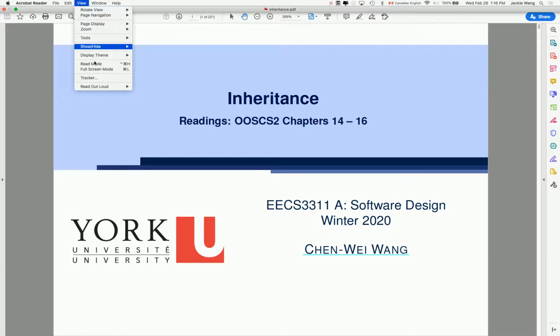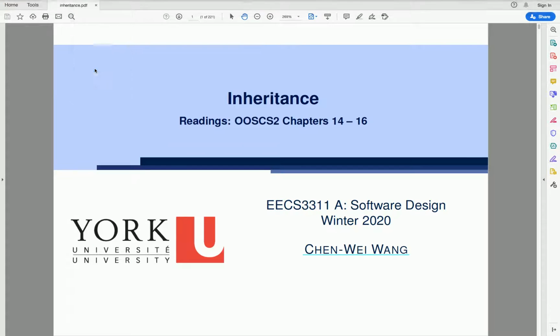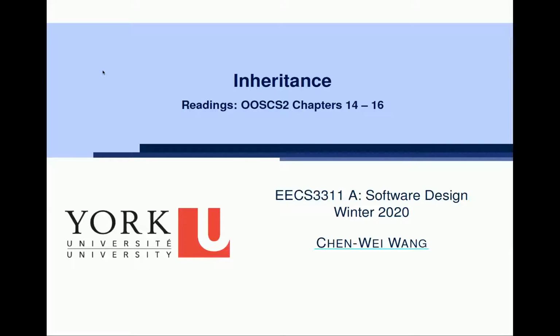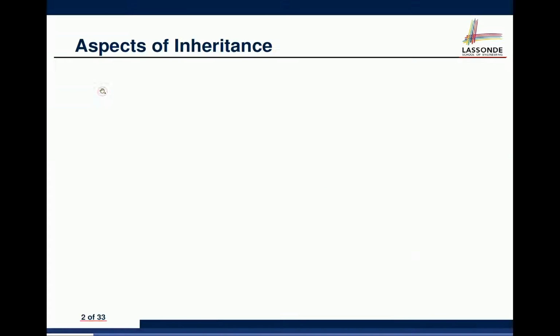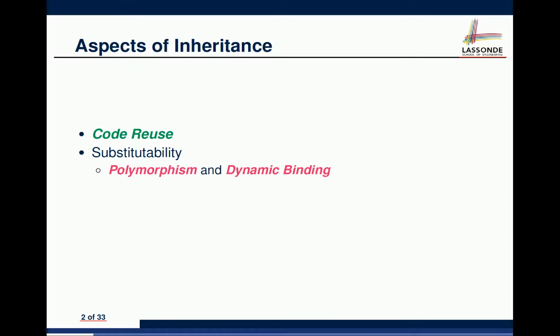Okay, let's do one step at a time, and then we have to review polymorphism, dynamic binding, and so on. For inheritance, there will be an aspect about code reuse. This is something I will mention very quickly. It's just about how to use a corresponding keyword in Java. You know all the concepts about code reuse in Java already. That one's quite simple. However, the substitutability is about polymorphism and dynamic binding. We also need to make sure we review that properly.